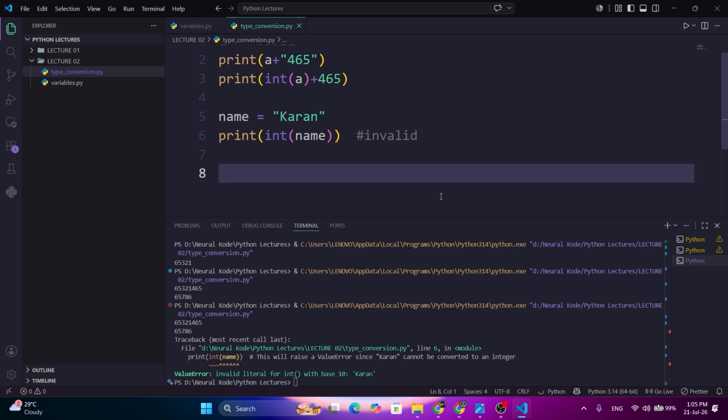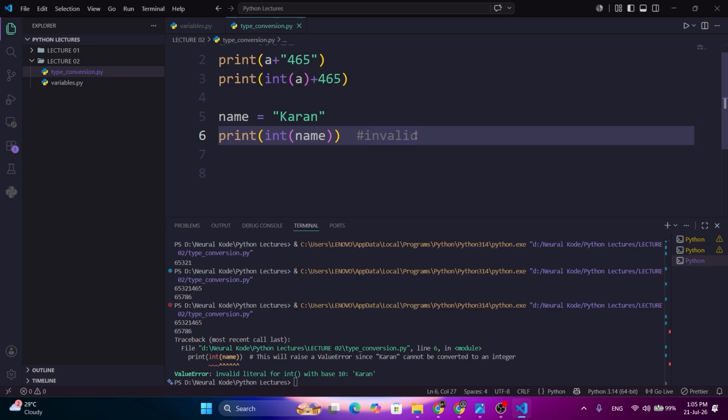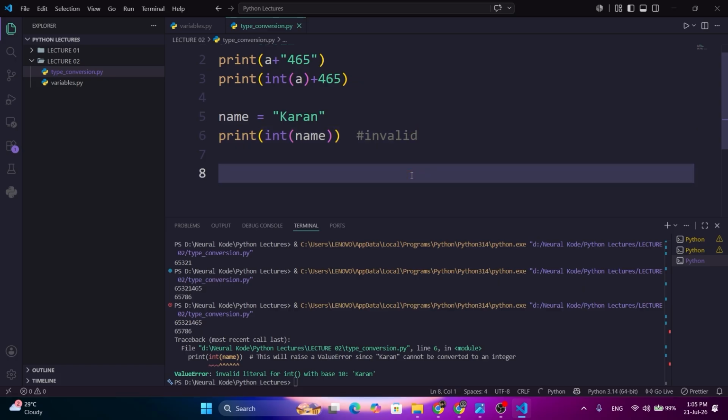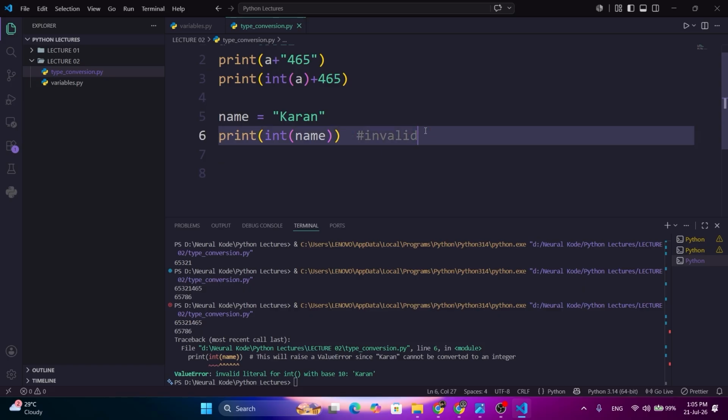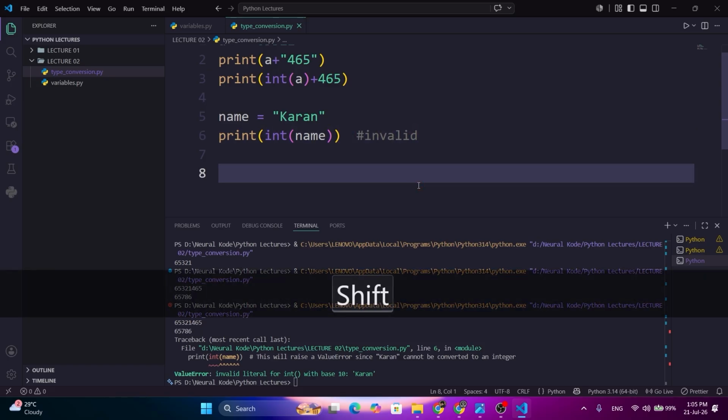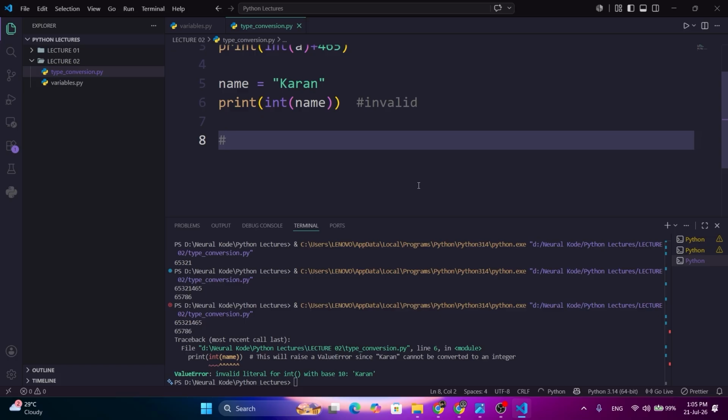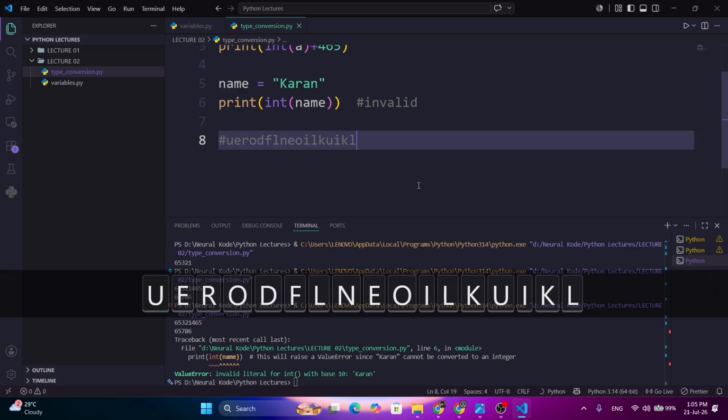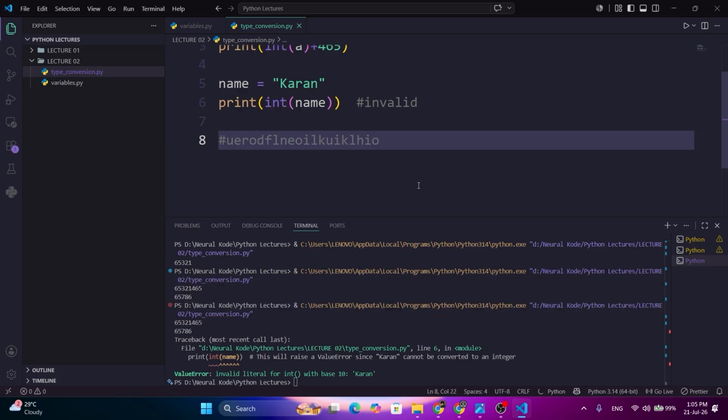Now let us understand what comments are. Like I have written invalid here, how can you write this? For writing a comment, after some line of code, you can write a hash, and in the same line you can write anything. Whatever you write will not be seen by the interpreter or compiler.